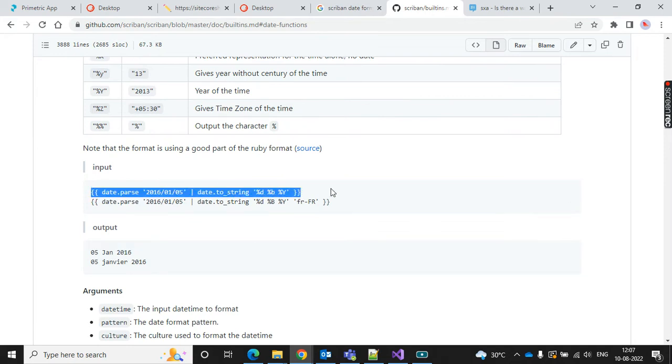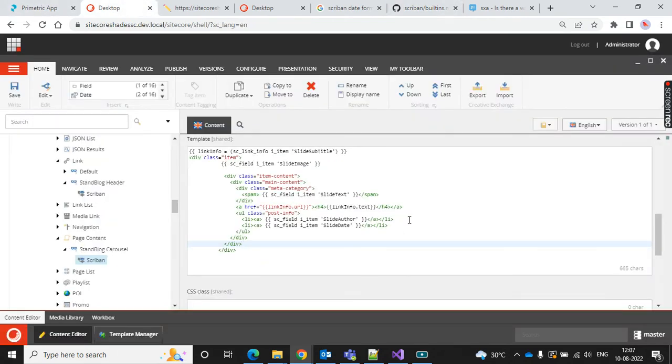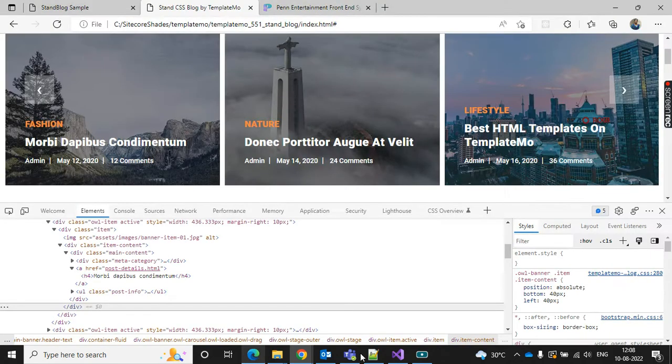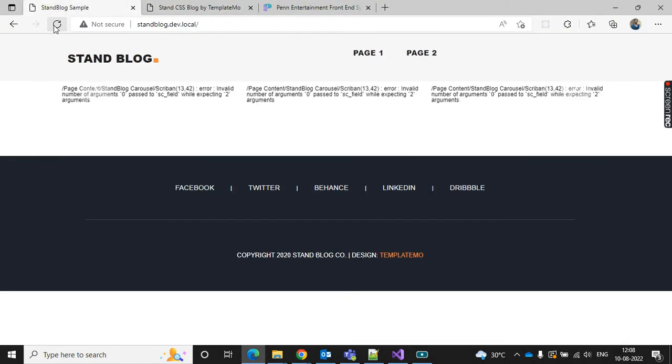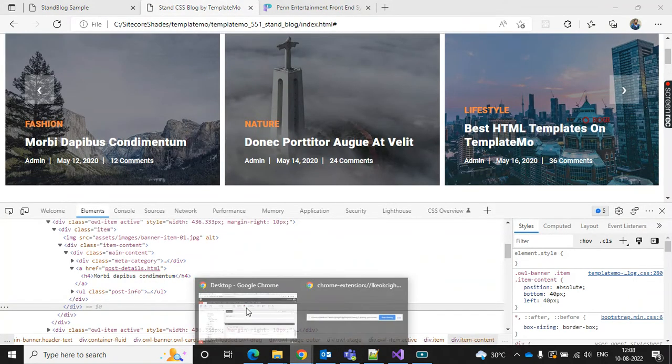But okay, let's try one. Let's try the first one, and date bars, SC field of slide item, Control C, and then bars is this one. Okay, then save, and then refresh the page. Okay, it's error, SC field while expecting two.